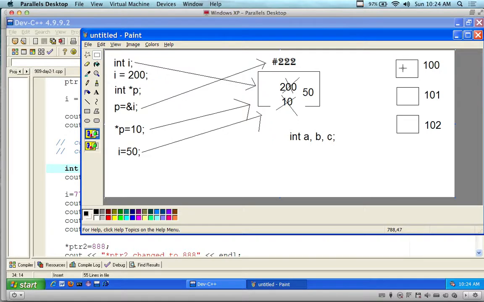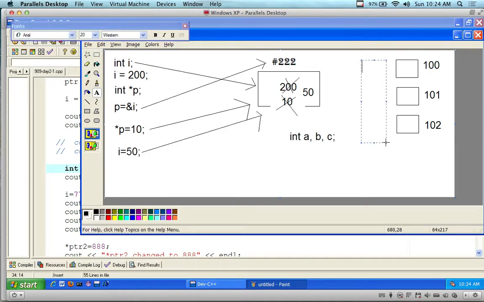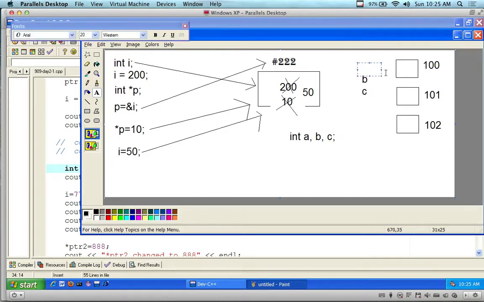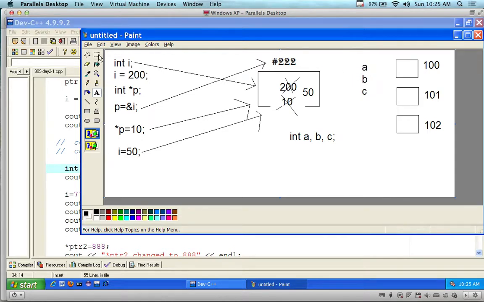If we have allocated 3 items, and the order that we set them in was A, B, C, because we're calling it A, B, C, and it's at memory address 100, 101, 102.